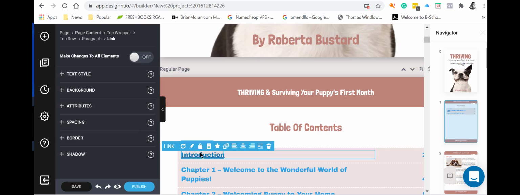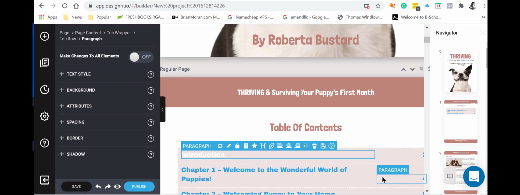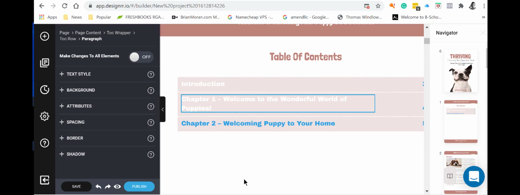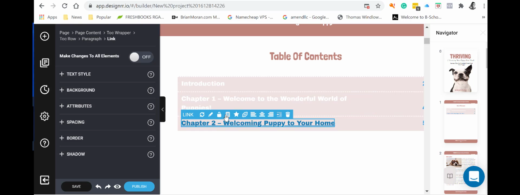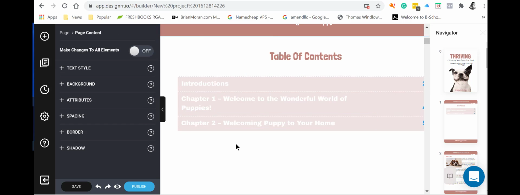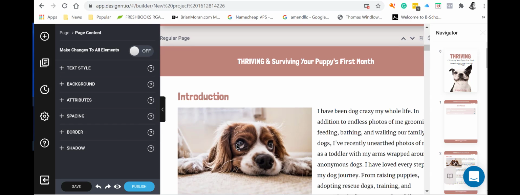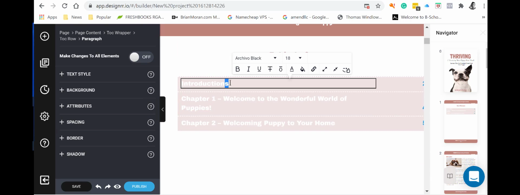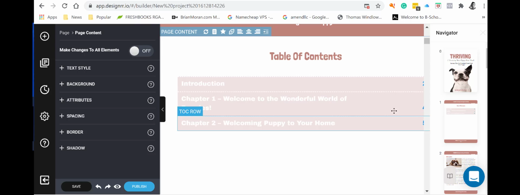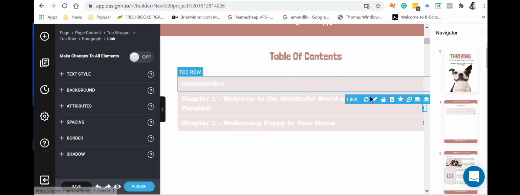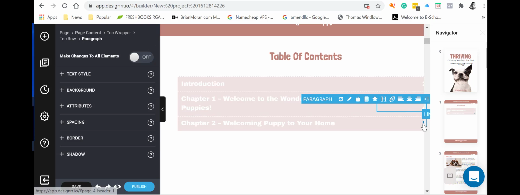But let me just show you, first of all, I wanted to get the link off, so you just clear formatting, and there you go. There you have your white lettering, and it's no longer a link. So one thing I want to test, which I haven't tested, let's just say introductions, and just to see what happens down here. Okay, it doesn't change it here, but it does change up here. I'm just going to take that off. And then same with here, you have to clear the formatting so that it's white, or whatever color you determine for your table of contents.